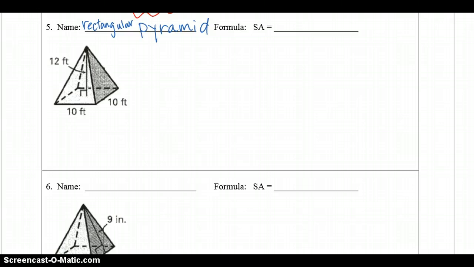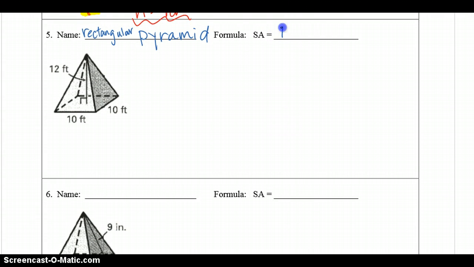Right? So the formula for a pyramid, someone give that to me. SA equals? No. It's B plus 1/2 times P times H. You guys agree? Does it look right? Are you sure? Somebody else looking. Does everyone have the same thing or anything different? Gabe? There is a difference.